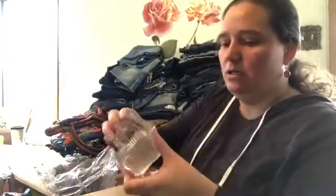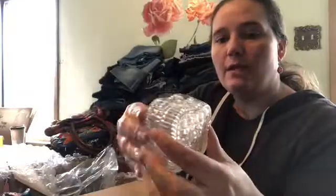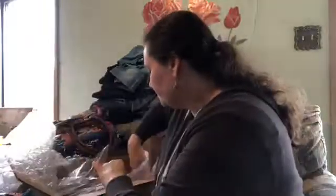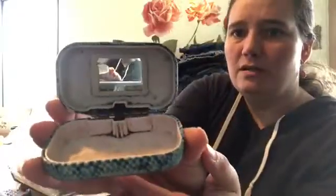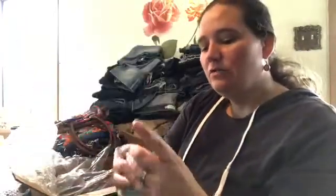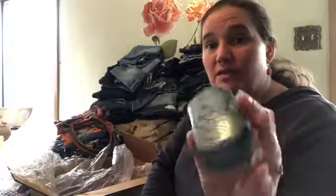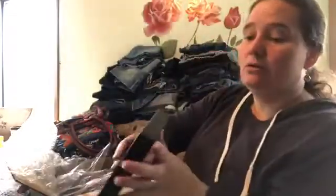And then there is just this little crystal trinket box that I could probably get 10 bucks for, maybe $8 to $10 on that one. Okay, then there was this tiny little compact mirror lipstick box that is caked in crud on the inside. Glad I didn't do that with the crystal ones. Definitely have to clean the inside of this out, but I'd probably just put it up locally for $2 or $3.